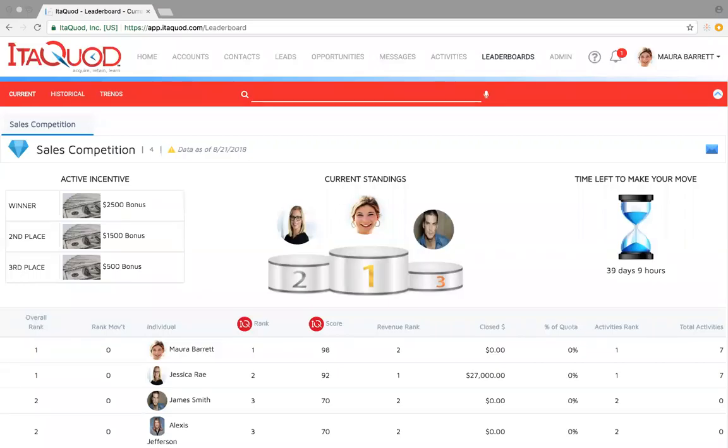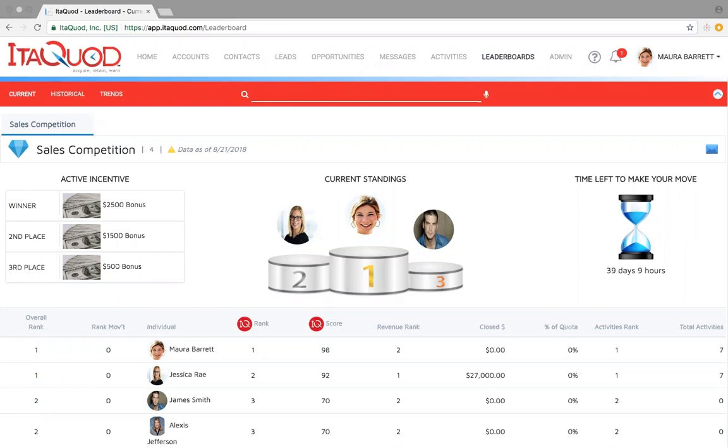IQ leaderboard competitions enable you to turn your sales organization team members into complete, well-rounded contributors by incenting the right behavior that leads to driving more revenue for the organization. A well-rounded salesperson that is maximizing their value to an organization needs to drive activity levels, they need to capture key information, and they need to drive revenue. A complete overall performance is one where sales excels at all three areas.